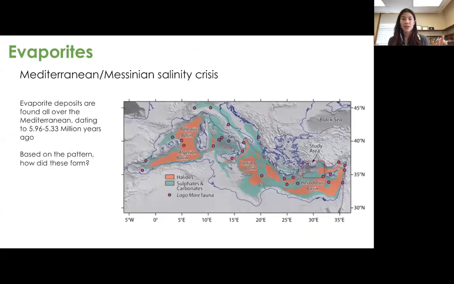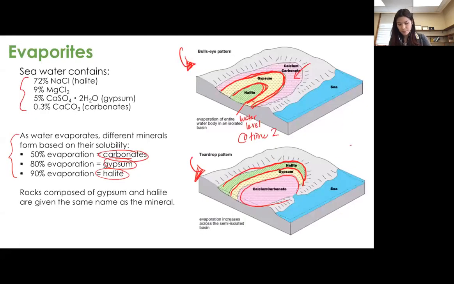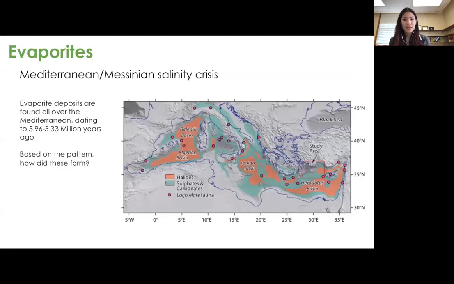the Mediterranean Sea must have become cut off because it was suddenly evaporating in this second scenario here, where there is no clear communication and mixing of ocean water with the Mediterranean seawater. So this gives us some clues that this became a closed basin. From the pattern, we have halites in the center and carbonates ringing it. That can give us some clue about how this formed.